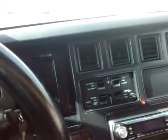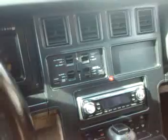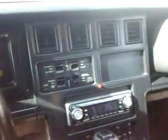The car was parked, and someone was backing into the front of the car and clipped the bumper. So some of the bumper paint, you can see in my pictures, chipped off. The hood's a little out of alignment in the front, probably about an inch or so, which could probably be fixed easily. Not a big deal, but the paint on the car is tired. It's there, but it's tired. It could probably use a little bodywork here or there on the fiberglass. Nothing crazy major, but it's just an old car.